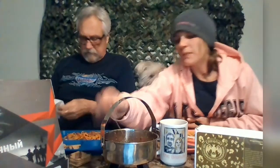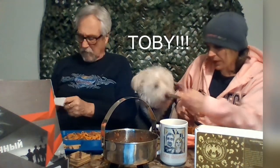Toby's. Let Toby try a little bite of the potted meat stuff. Come here, I need it over the tray though. Oh, good job. That was very graceful. I'm proud of you. We've been trying to work on his spoon eating technique because he had none. You spilled it all over my table last time. Oh, good job. I think Toby likes the Russian meat. And then, hey, he got a spaghetti.